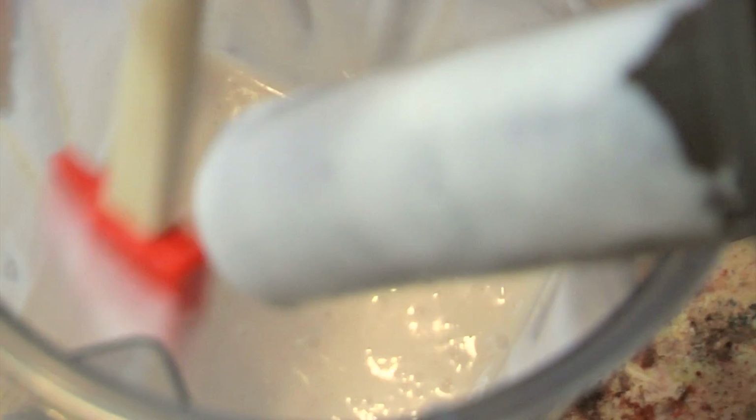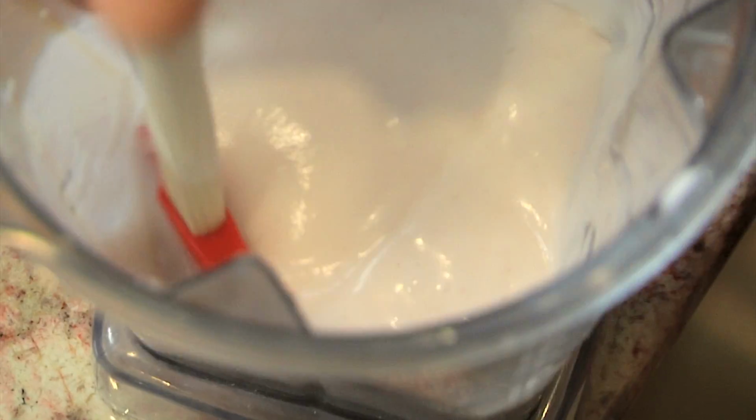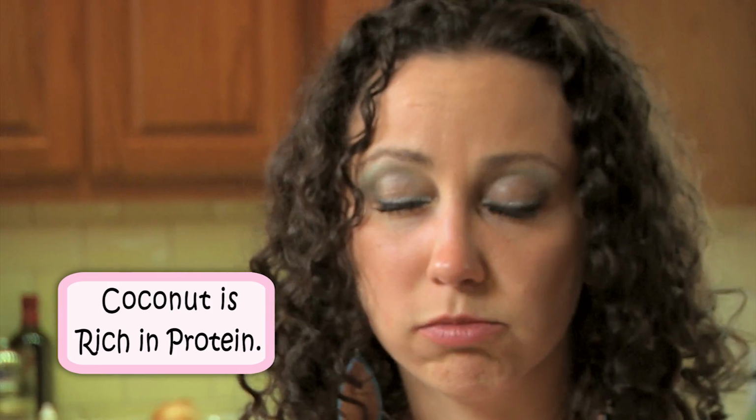Okay, let's see how it looks. So it's pretty wet, but the thing to remember is during the fermentation process, it's actually going to get thicker. This is about perfect for me. Each batch of coconut kefir is going to depend on the specific coconut and how wet the flesh is. Some flesh is harder and firmer and a little bit more dried out, and sometimes it's softer and more moist. Use your intuition to figure out how thick you want it to be. Flow with it as it goes.